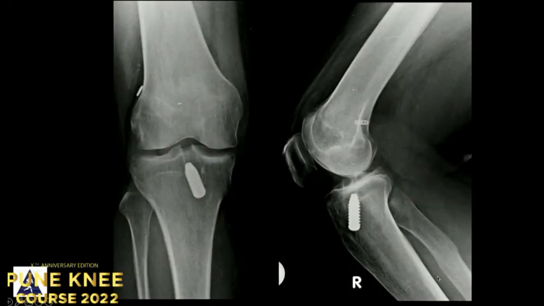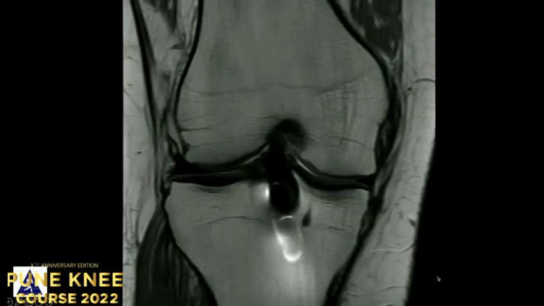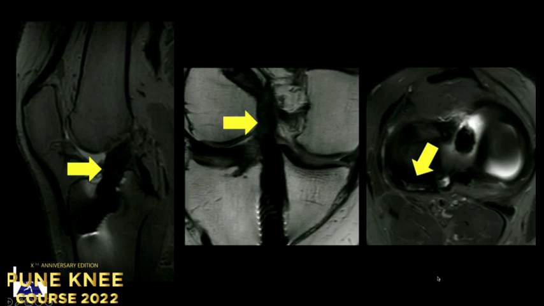These are his recent X-ray images, where we can see an ACL reconstruction which has been fixed with an endobutton and a titanium interference screw. These are his scanograms. Here we can see he has a normal limb alignment. These are his sagittal MR images, suggestive of near absence of the medial meniscus with an intact ACL graft and a normal lateral meniscus. The axial images also suggest the same. Here we can see in the first image the oblique sagittal view showing an intact ACL graft, and the coronal ones. And here we can see a small signal at the lateral meniscus repair area in the posterior horn.